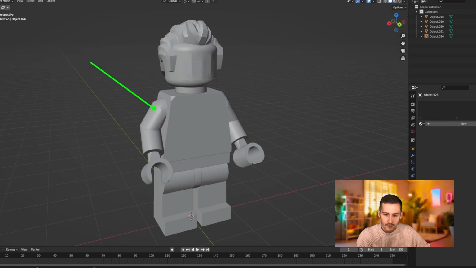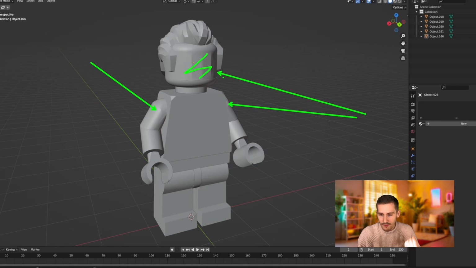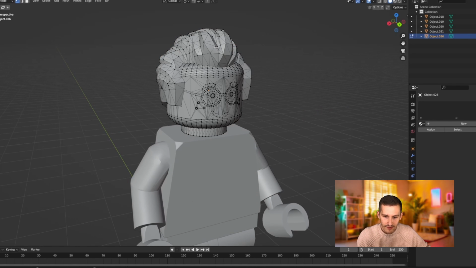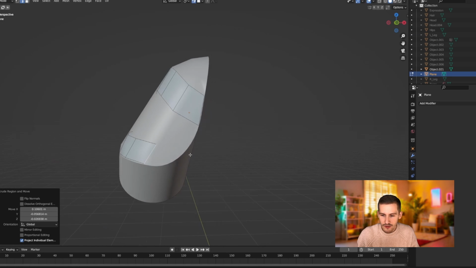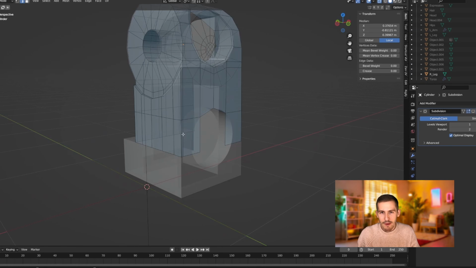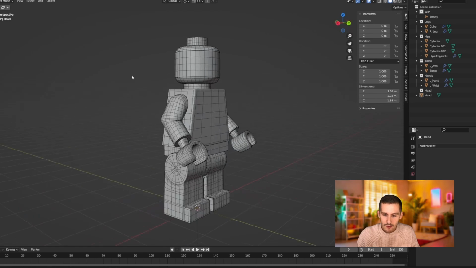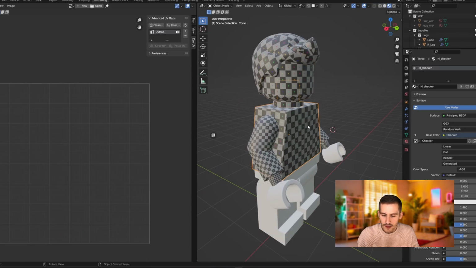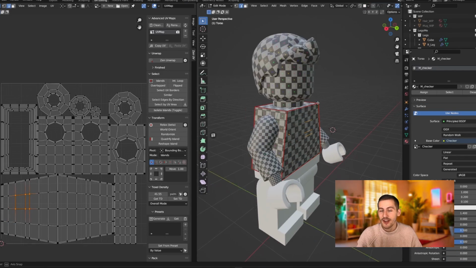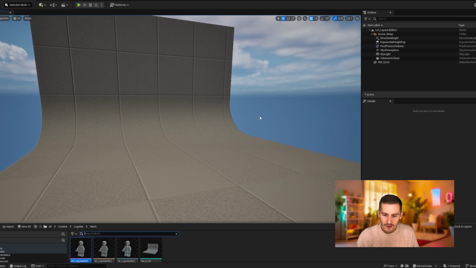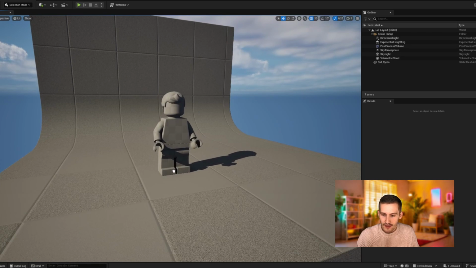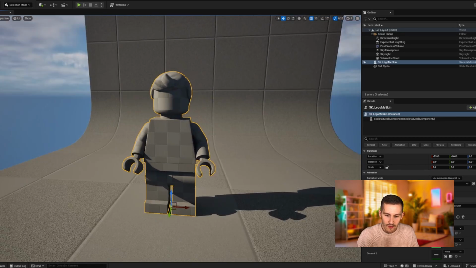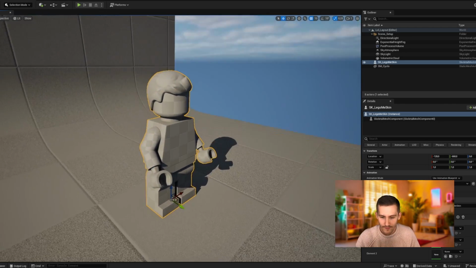So if you stick to environments, background pieces or assets that will not be in the foreground, you can go from there directly. As you can see, the topology and overall mesh optimization was really not enough for me, mainly for a main character. So I spent quite some time on retopology and UV unwrapping. Oh, and I also changed my hair, because I have a bit of incipient baldness, but not to this extent anyway. Once everything was in place, I created a blank scene using the Games template and put my LEGO there to rig everything in Unreal.